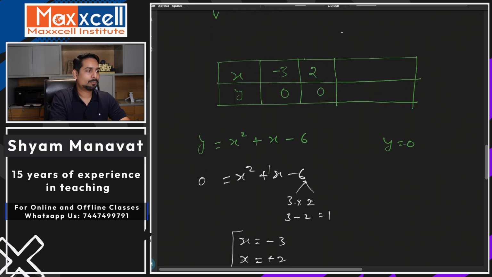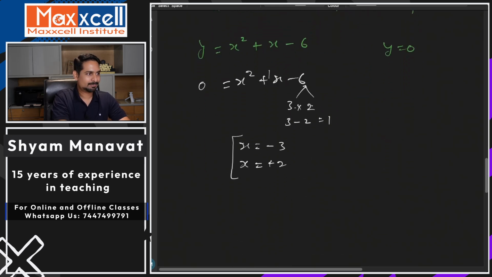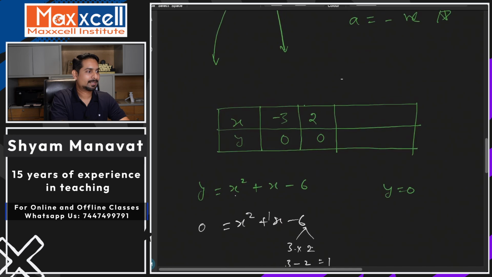Okay. What if you put x is equal to 0? If I put x is equal to 0, then what will I get? I will get y equals to, x is equal to 0, and this is without x, the constant term, minus 6 as it is. So we got y equal to minus 6. So for x is equal to 0, y equal to minus 6.